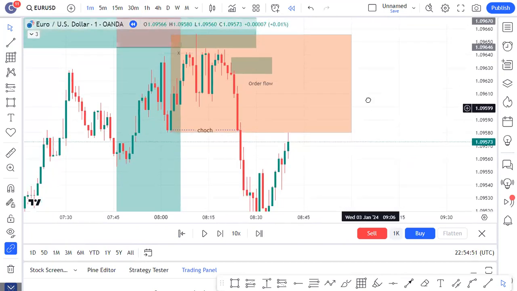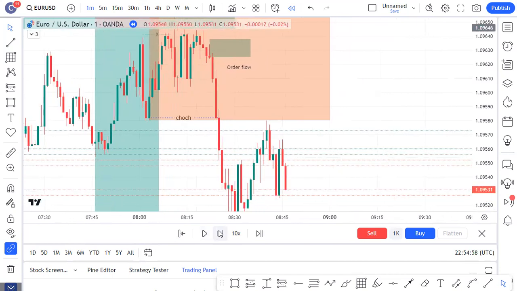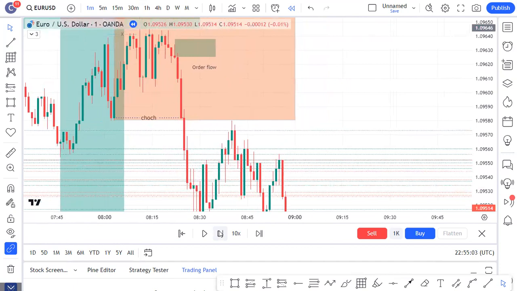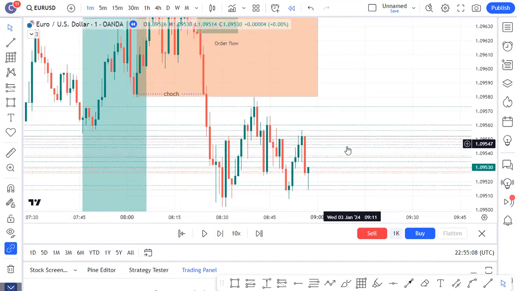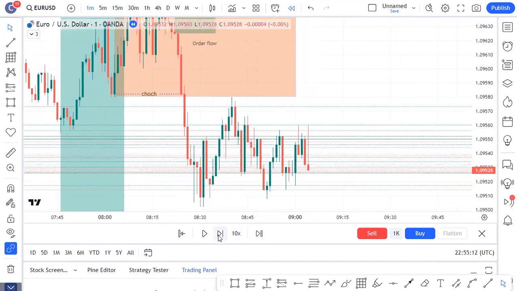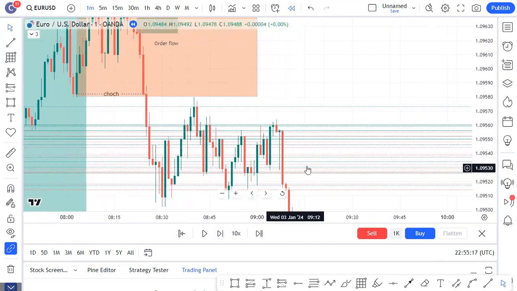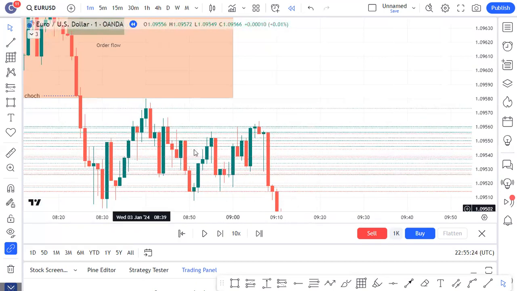It actually did not tap. I wanted it to tap on my zone completely. Let me see. I wanted it to come into our point of interest, our order flow. If it taps on that, then you look for a sell. If it doesn't, then hold the first entry. So let's see. Actually, the market is refusing to tap on our zone. Why? Let me look at this very well. Maybe it tapped, I did not see.